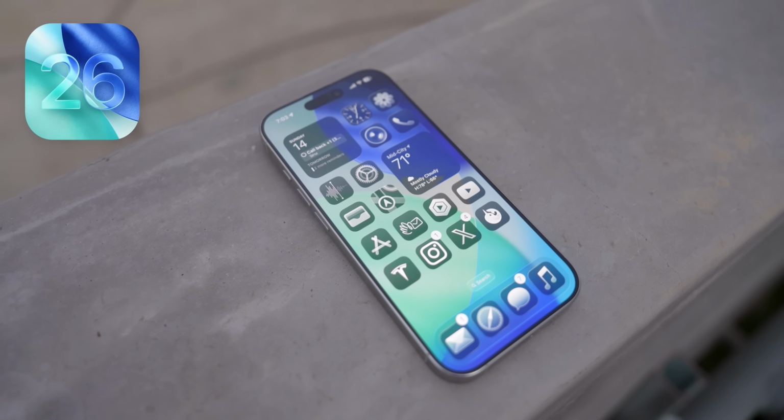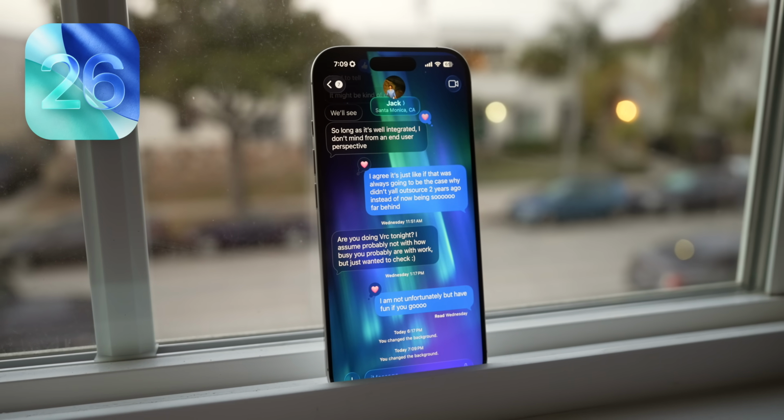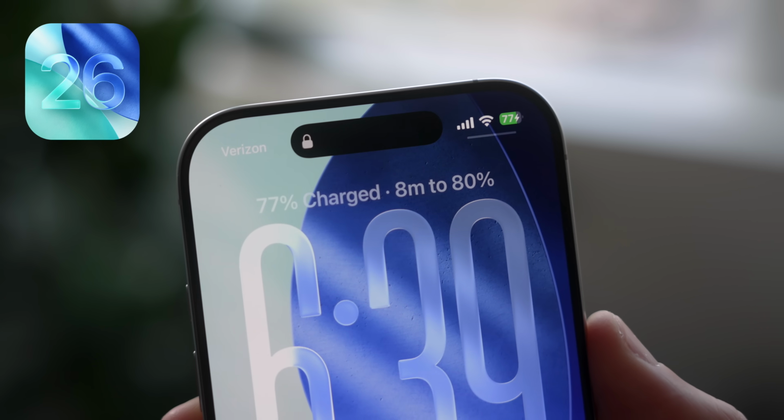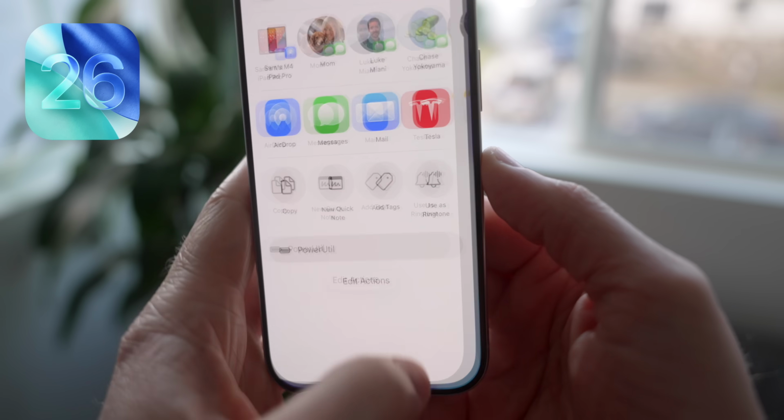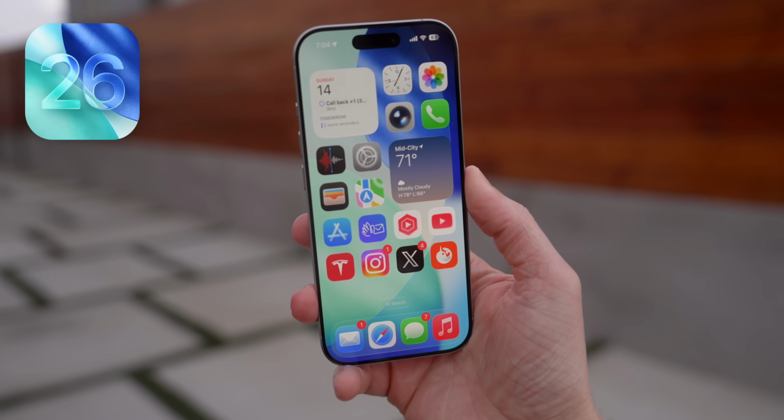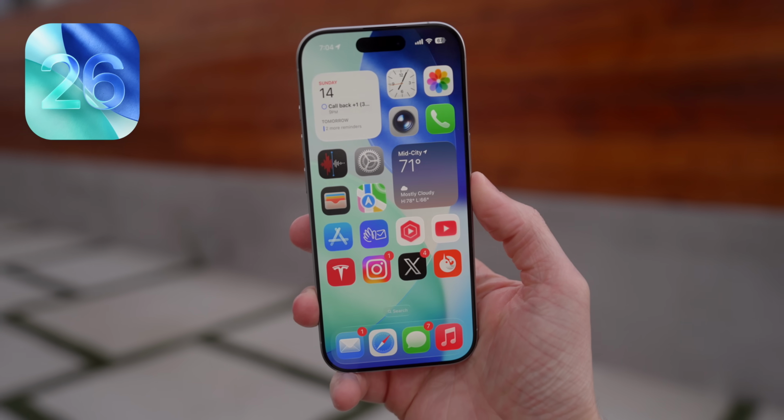Apple just released iOS 26 and your entire iPhone looks a lot different. Today, I want to show you the updated design and all the new stuff you can customize, a bunch of features that I can't believe Apple has finally added, as well as some hidden changes that I haven't seen anywhere else. So if you just updated your iPhone, let me walk you through everything that's new.